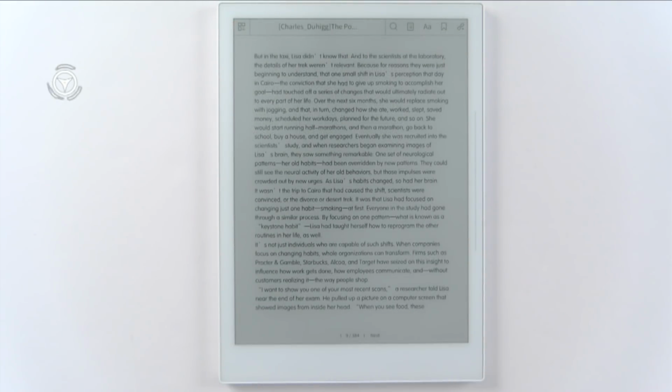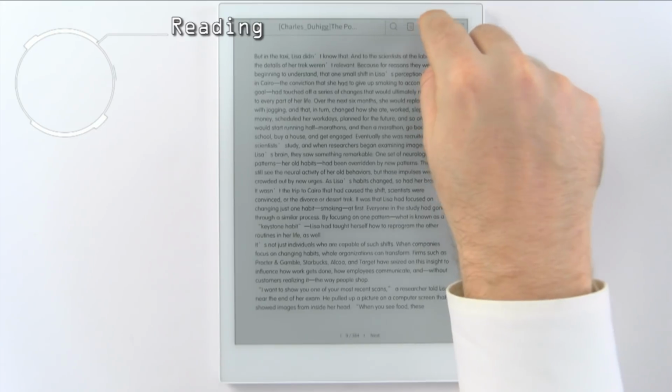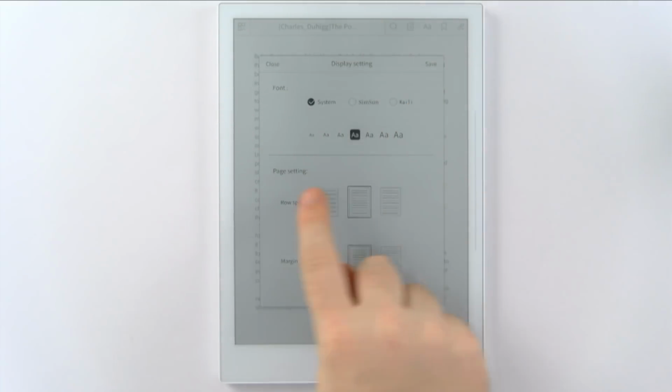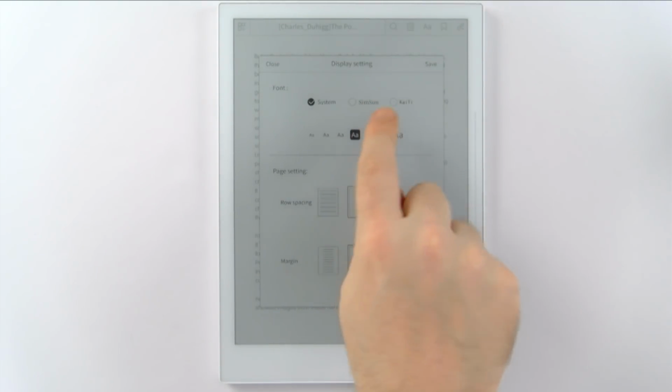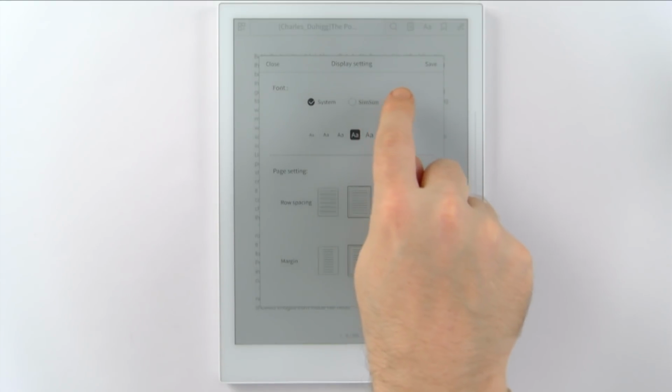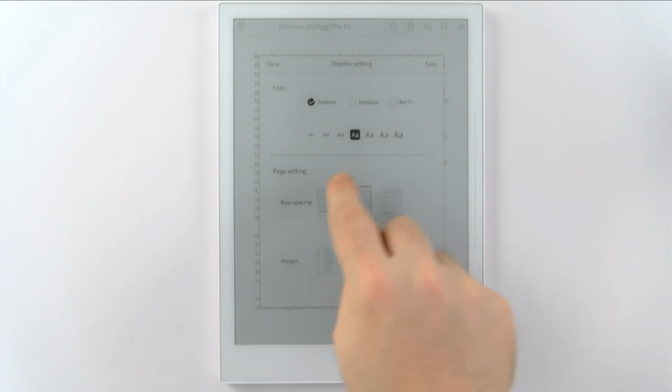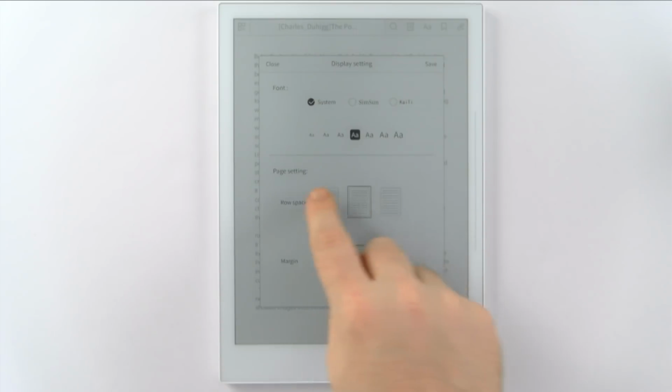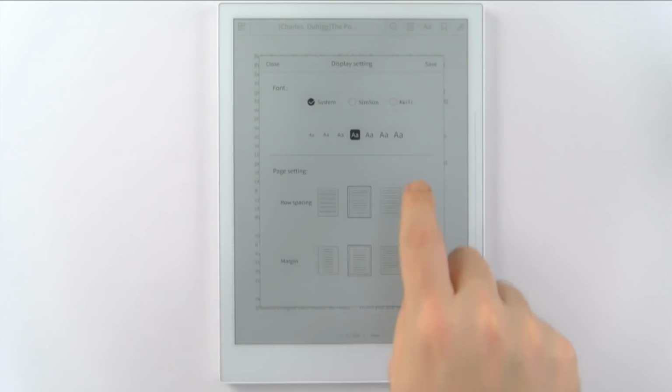This device, the Supernote A5, reads both PDFs and EPUBs. This is an example of an EPUB, and you can click here to change the font size. You can sideload in your own fonts like we said, so these are just the default fonts. You can change the line spacing, which they call row spacing, and the margins.